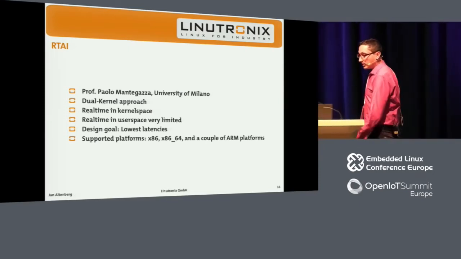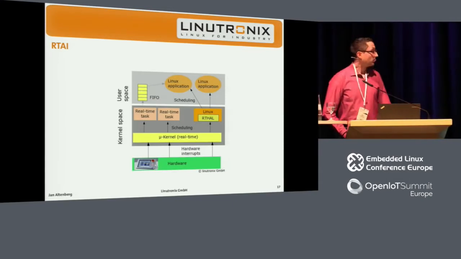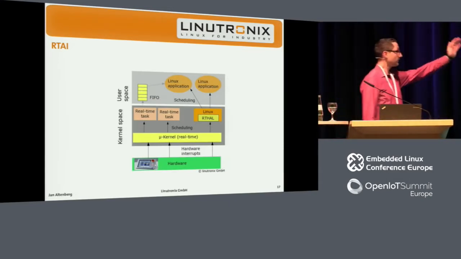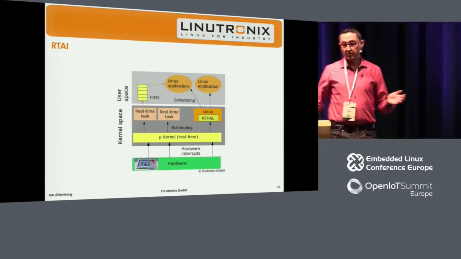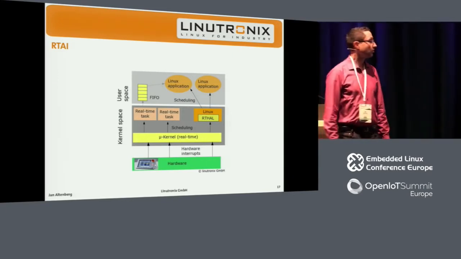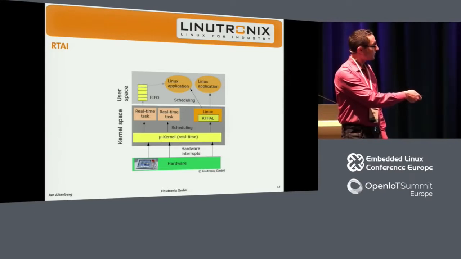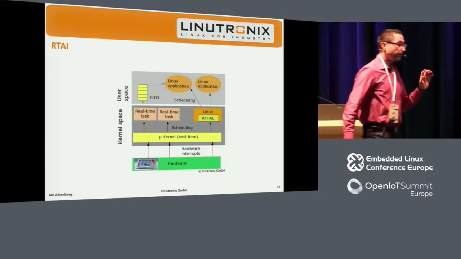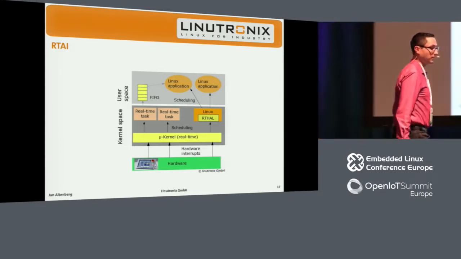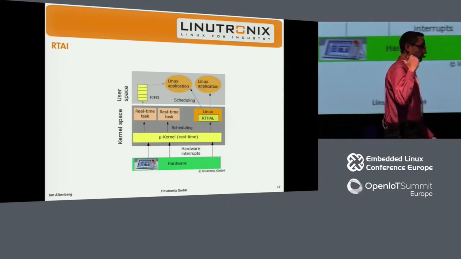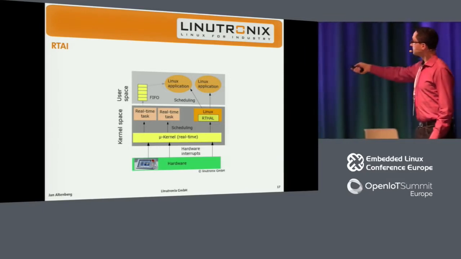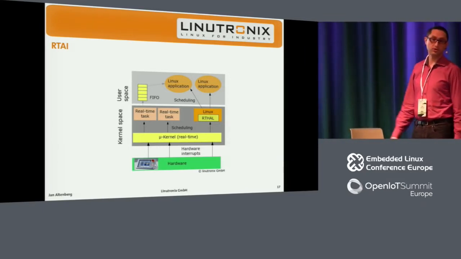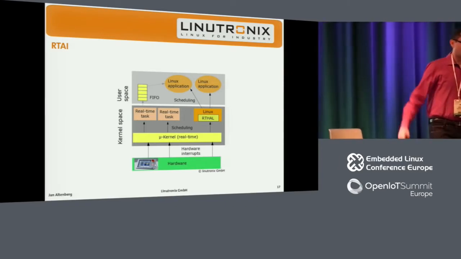So if we look into the RTAI design, it basically looks like this. This is the classical dual kernel approach, and you can identify the two problems I mentioned about microkernels. You've got to maintain this real-time kernel, which is just handling everything related to the timing critical things in the system. And you have to maintain this hardware abstraction layer. So these are the two problems I told you about.